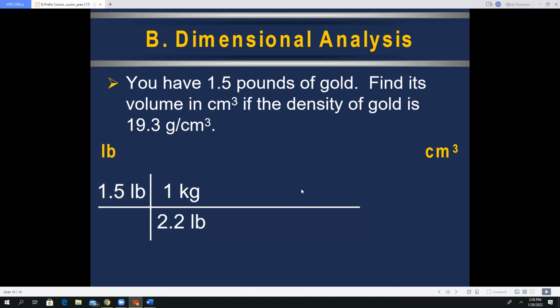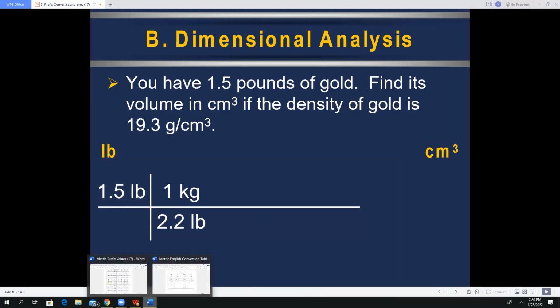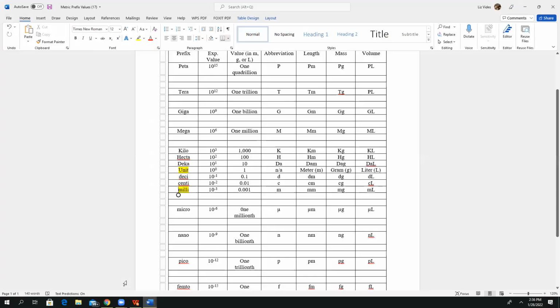So we're going to use that. That way we also have another opportunity. We're going to go to this one and we do the kilo, right? We kilo to the unit. So once again, let me undo this highlight, or just do a different color highlight. How's that? Let's just do green.